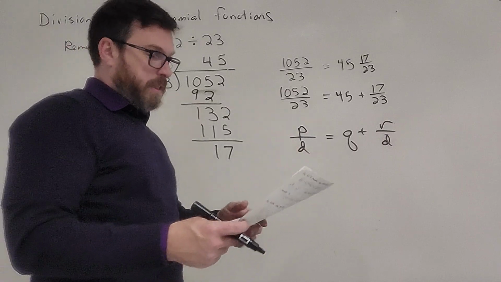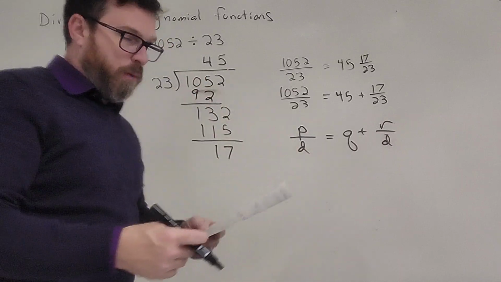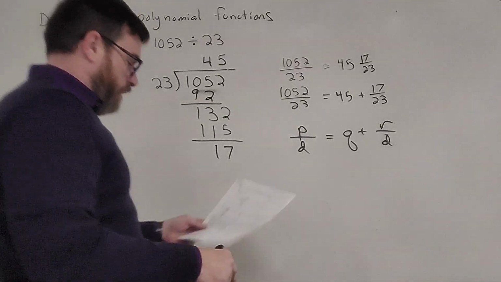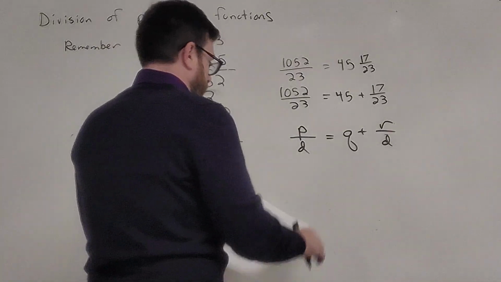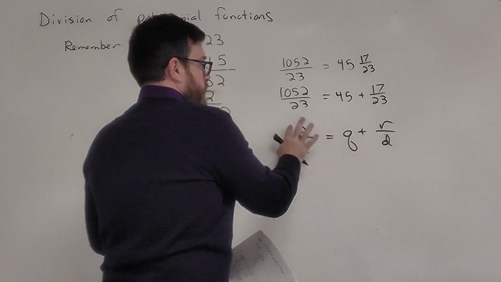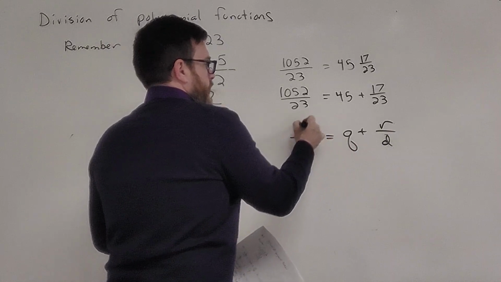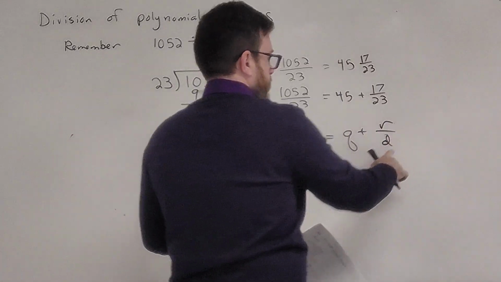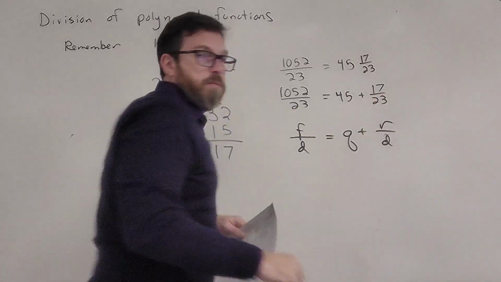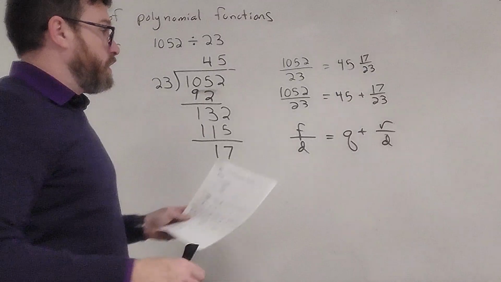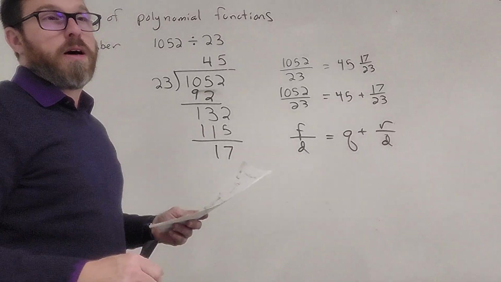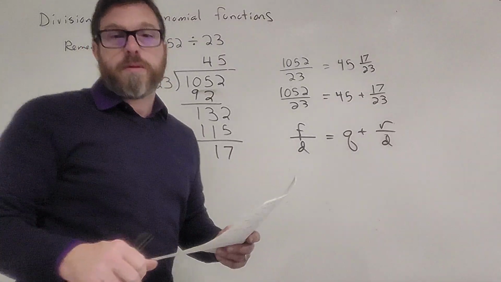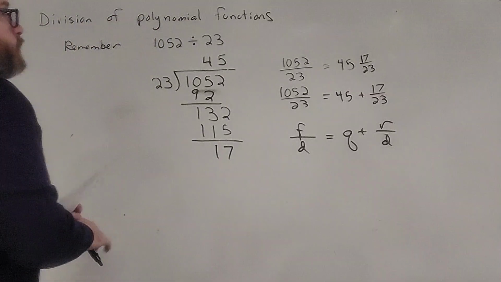So I will set this up that way. Now for our polynomial division, we're going to have these things as polynomials, and a lot of times we're going to call this f of x divided by d of x is going to be q of x plus r of x divided by d of x. Instead of all these things being numbers, all these things are going to be polynomials. Of course, numbers still being a polynomial of degree 0.